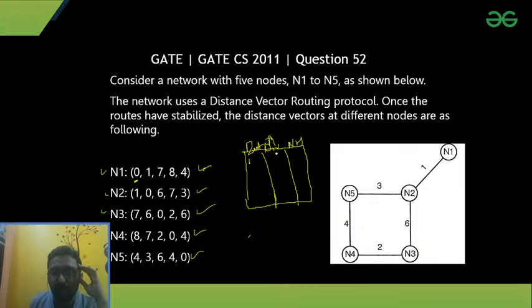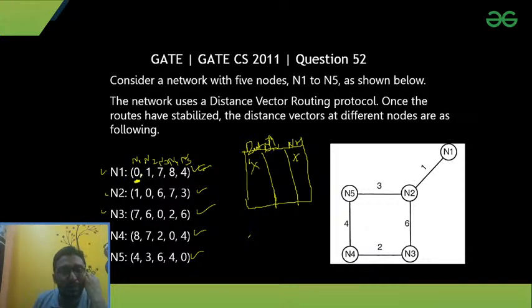In this distance vector, the distances are present. They are just telling us the distance vector. They are not providing us the next hop or the destination, but you can understand that the destinations are always in order. So if the N1 vector is given and the zeroth entry is at the first position, that is N1, and then the entry at the second position is N2, and so on. So these are the distances to N1, N2, N3, N4, and N5 respectively. The next hop is not provided.